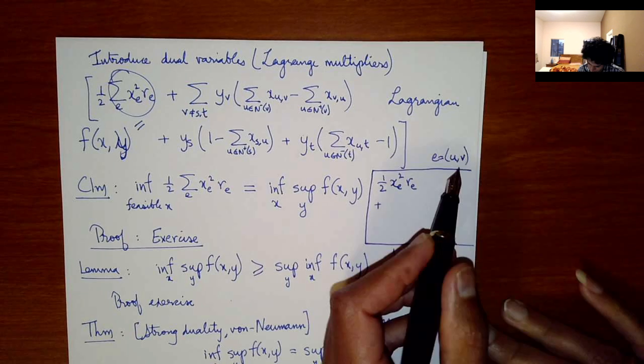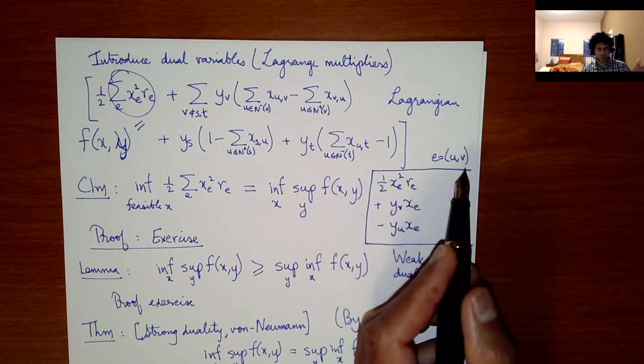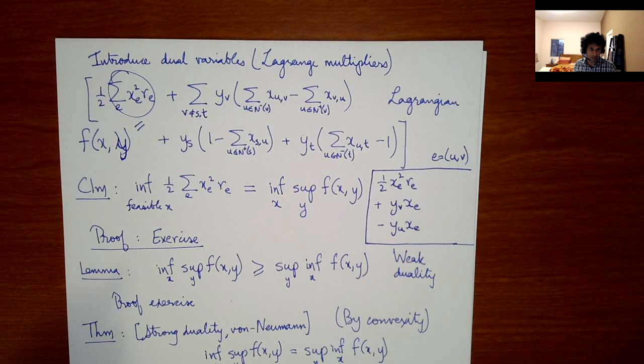And if you do it, you'll see that there is a term y_v x_e, because e is (u, v), minus y_u x_e. And if the edge is incident to s as well, the same thing is going to happen. So every edge appears twice, once positive, once negative, depending on the endpoint. This is the expression restricted to x_e. And you're going to take the derivative of this expression, because this is what you care about.